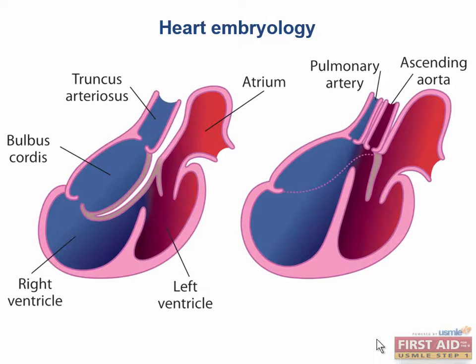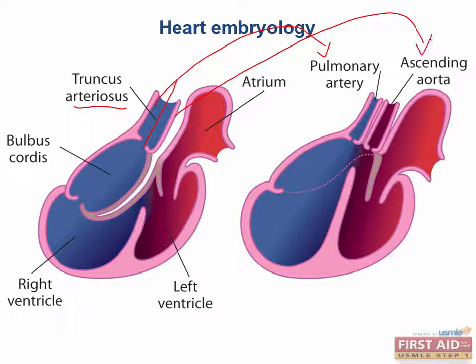First part of the chapter is an intimidating table of cardiac structures and the embryological derivatives. Let's discuss the contents of the table individually. The first one isn't that bad at all. The arterial trunk, or the truncus arteriosus, will split into two. It will split into the pulmonary artery and the ascending aorta.